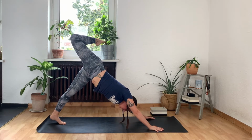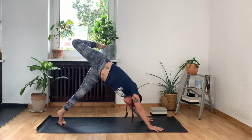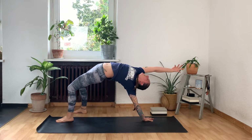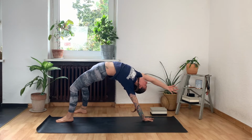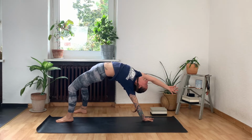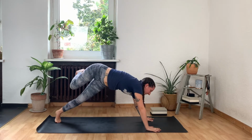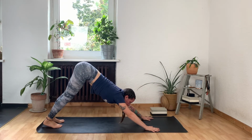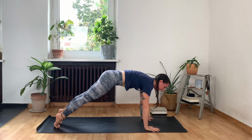Stay here, or if you would like, you can flip this puppy upside down, pivoting on your left heel, tapping your right toes, lifting your heart, lifting your hips. You got this. Take an inhale. And then exhale, send it back. Downward facing dog. Beautiful. Option here for a vinyasa if you would like to take one.